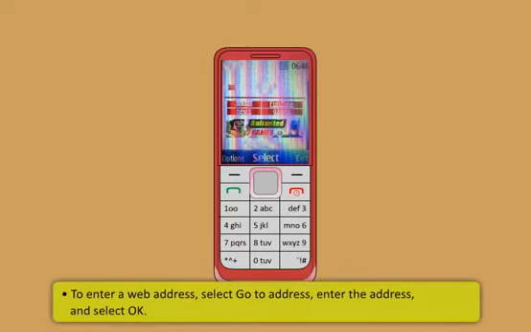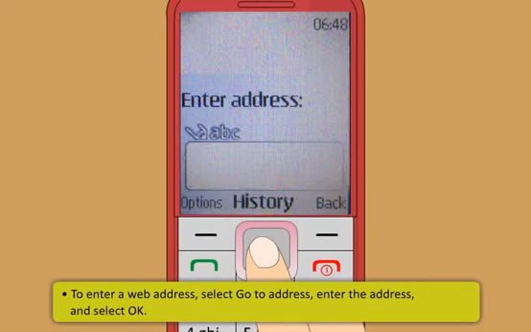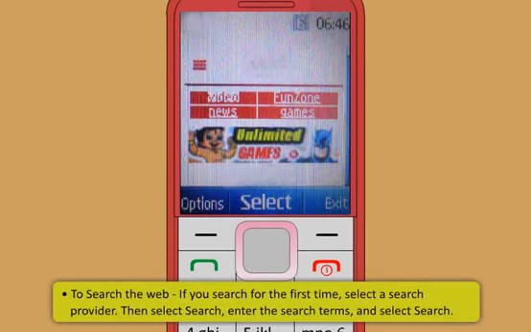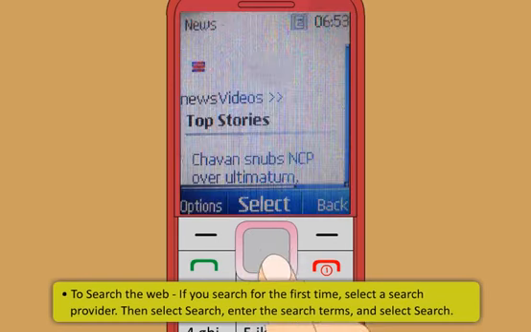After that, to enter a web address, select Go to Address, then enter the address and then select OK. To search the web, if you search for the first time, select a search provider. Then select Search, enter the search terms and select Search.